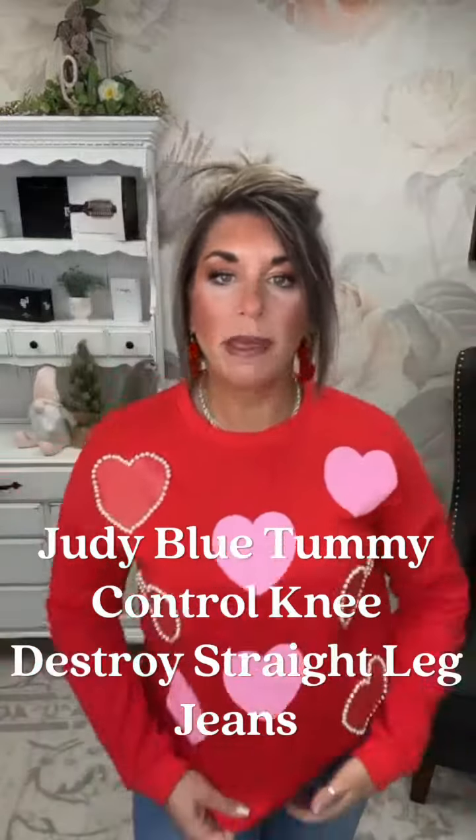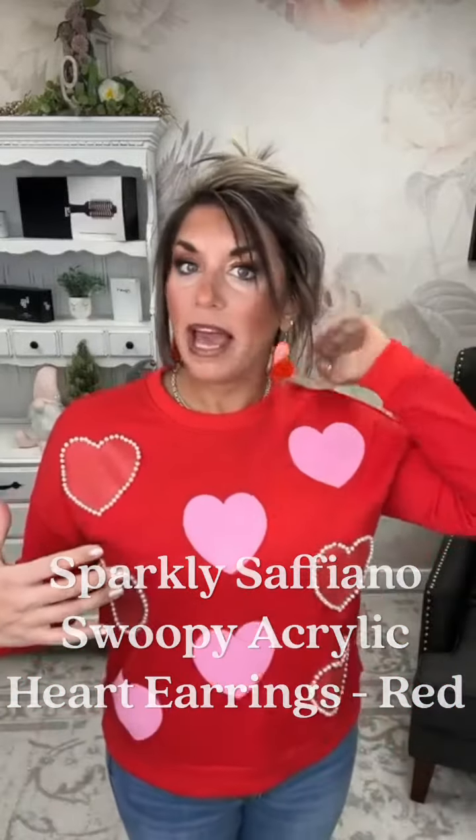So cute — little pearl details on these four hearts, and the four that are red do have that vinyl print on the inside. So stinking cute and a great piece for Valentine's. Nothing on the back, slight drop shoulder, so this isn't quite a unisex fit sweatshirt — it is designed for women. I'm shown in my true size small. Really good little banded cuff, banded at the bottom but not snug, so great for a shorter torso. I'm a size eight shown in the small — stay true to size unless you're in between sizes and want it more fitted. Threw on a little different pair of Valentine's earrings, but lots of options work with this cute new piece.